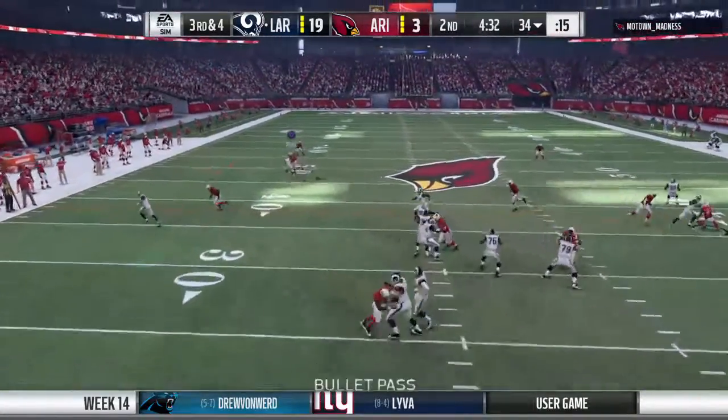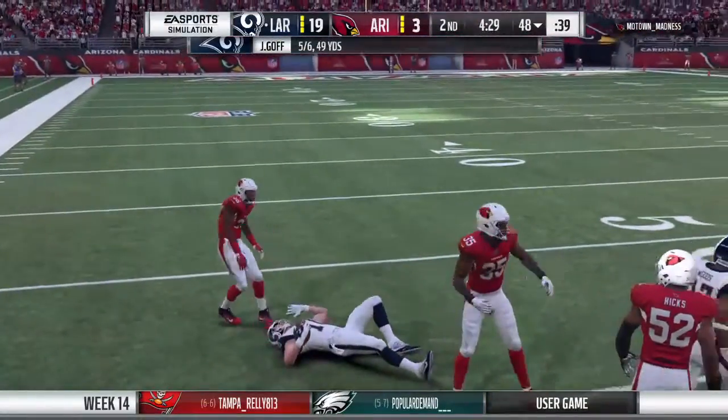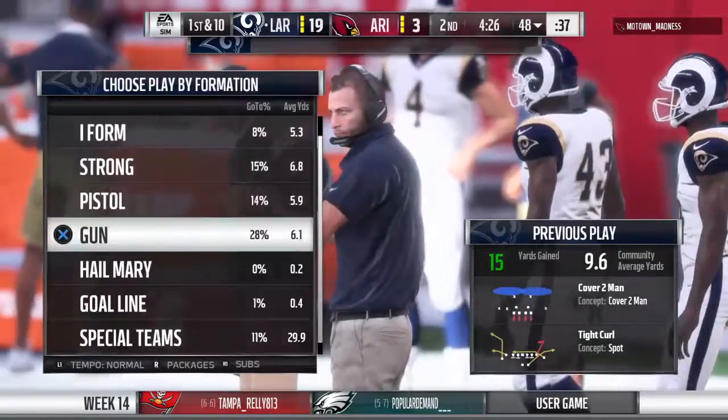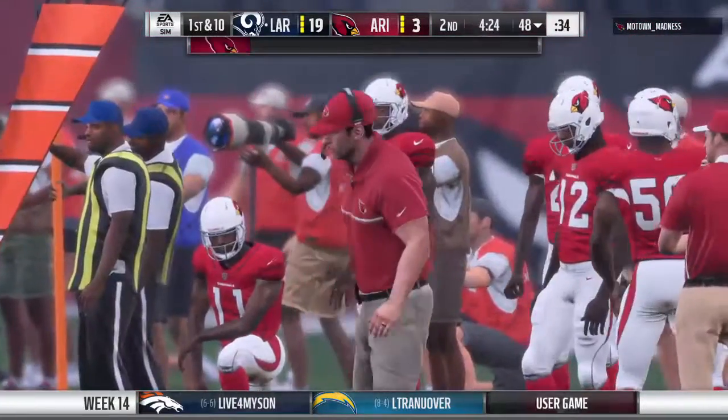A shotgun snap for Goff. Man open, it's Kupp. He's got it. And he's got a 1st down as he's up to the 48. It's a pickup of 15 and a fresh set of downs.